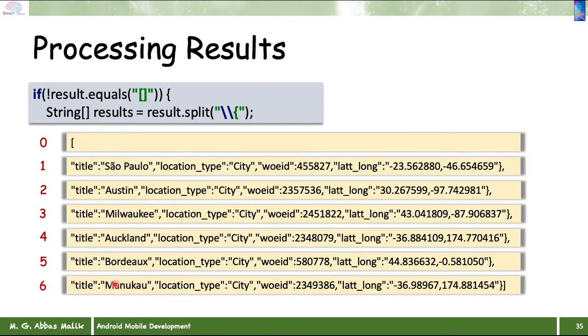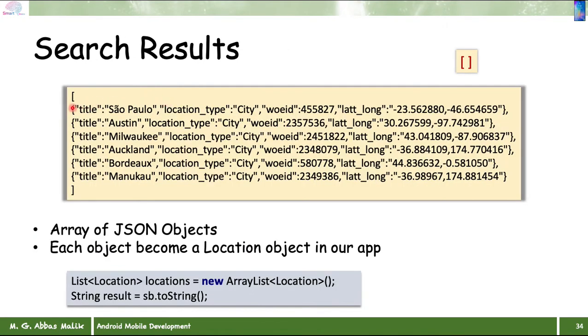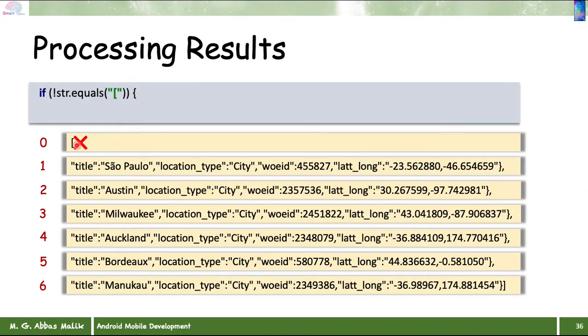At the end we have the 6 objects, but this first element actually contains the first part. If I go back here, it will remove this part, this particular part becomes the first, and after that till the next left curly bracket becomes the second object, and that is what happened here. Okay, so now these are the objects. First of all, if the result is equal to this, we don't need to do anything. The reason is that we don't need to process that. It is not an object, it is not a location.